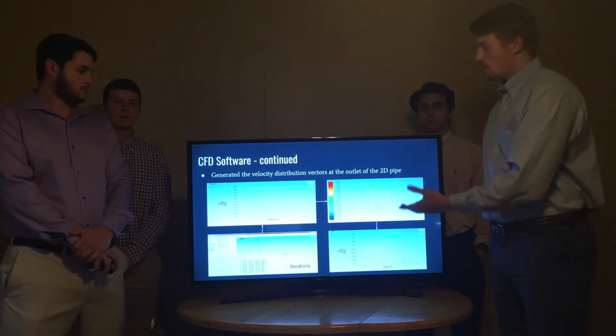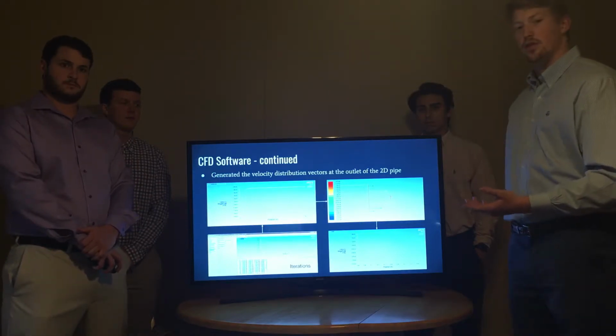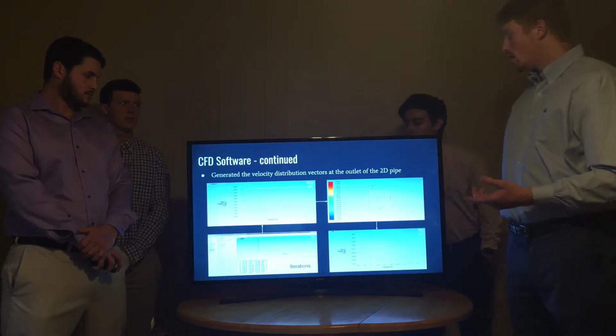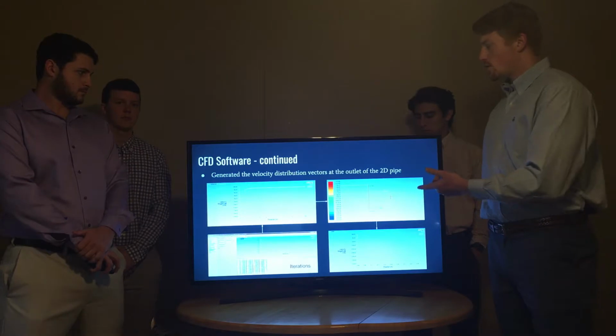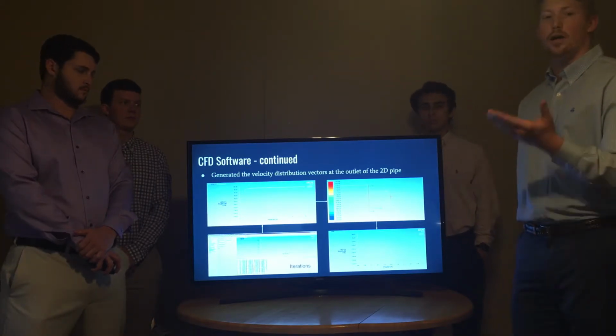You can see here in these graphs, these are a couple of examples of what we output with our simulations in the tutorial sessions. They display the velocity profiles of the laminar flow that we simulated. We're going to be able to generate similar graphs with our simulations that will be able to show the pressure profile throughout the riser.